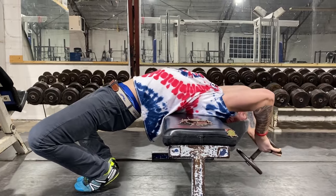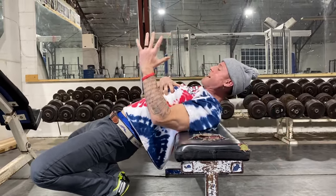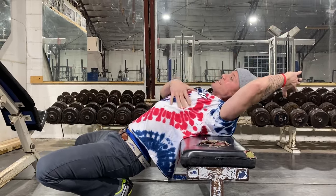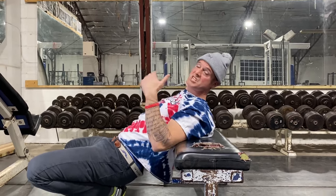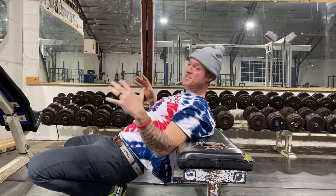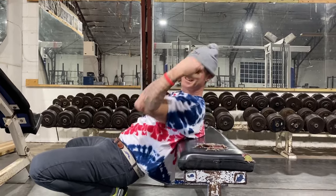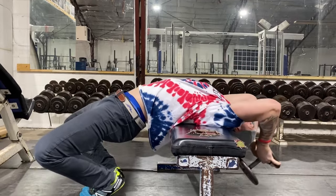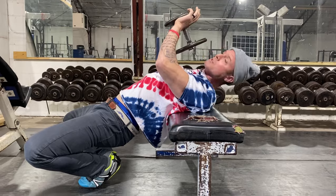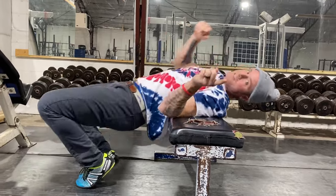I'm stretching down and wrapping myself around the bench. Wrap yourself around the bench and then all in one swoop — meaning everything comes together — it's going to pull straight through here: upper abs, lats. The old Nautilus pullover machine from the 70s that everybody loved was one motion just like this. Almost like those ab machines where you put your elbows in — same type of thing. So once again: wrap yourself around the bench, stretch, keep your hips down, and in one motion, boom. That's the dumbbell pullover done properly.